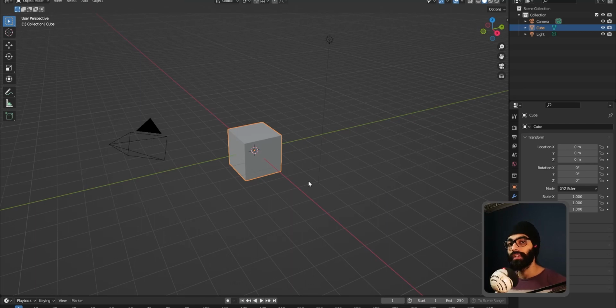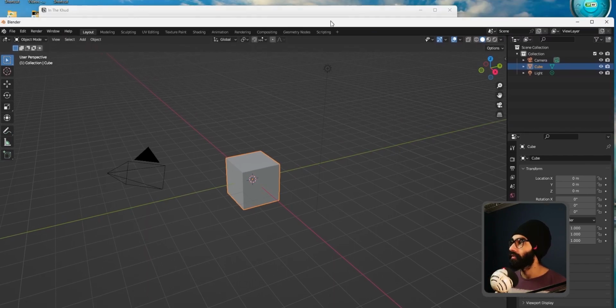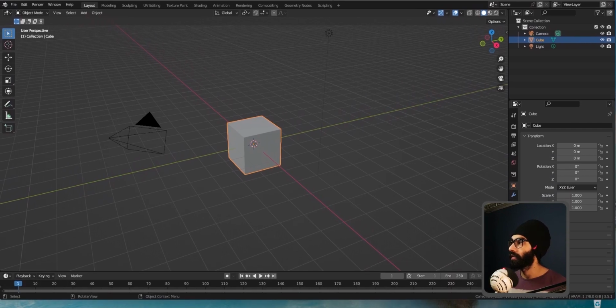So let's say that you want to texture paint, but you want to just take an image and slap it onto your model. This is how you do it. I'm going to start from a very blank scene, so you'll do a bit of modeling as well. Nothing very fancy, just very basic modeling stuff here.